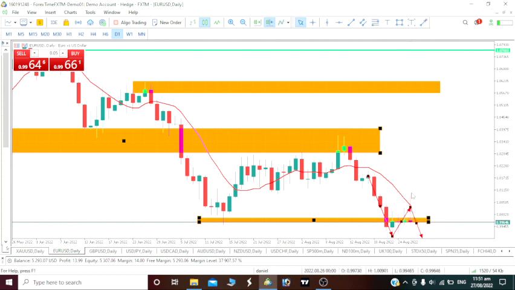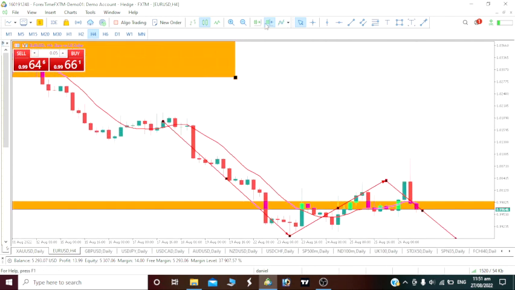So the weekly time frame indicates that we should consider going short. The daily time frame is also showing us to go short. We can see this pullback here, 1 2 3 4, this pullback area here. So we should consider going short on our daily time frame. And let's see our 4-hour time frame.